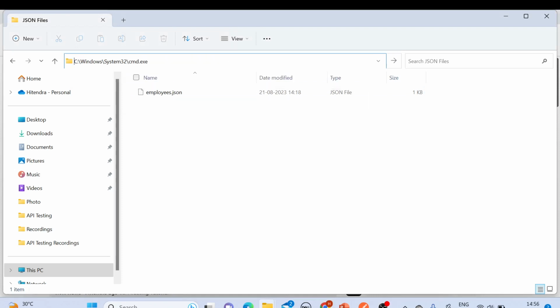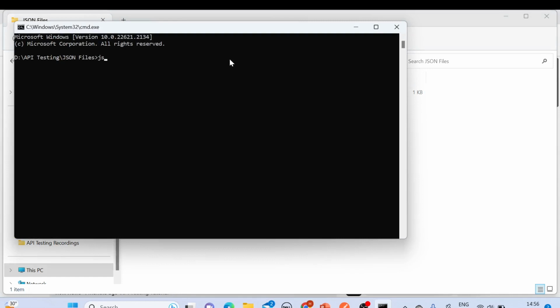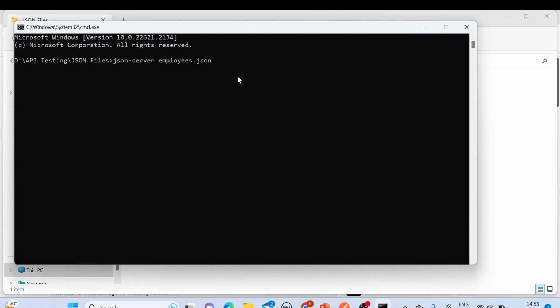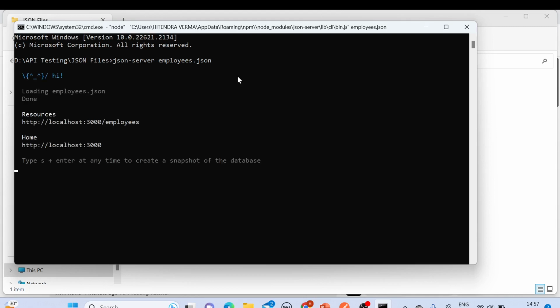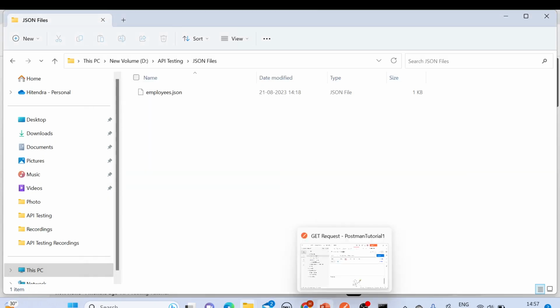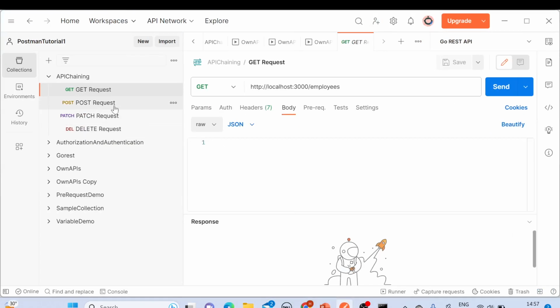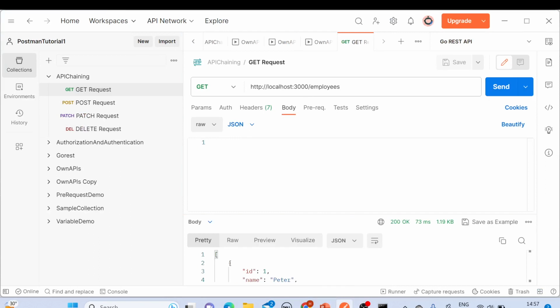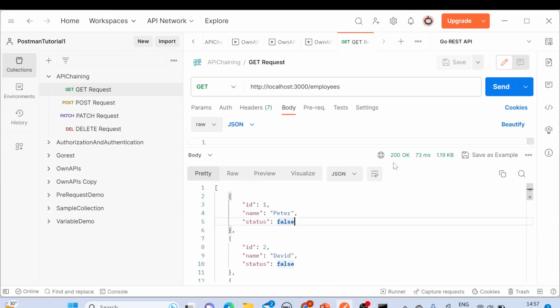So cmd and json-server, and what is the name of your JSON file. This is how you can run, and press enter. So now this is running. Now our API will work. If you send the get request, let me send it, you will get the response. Now you can see we got the response 200.